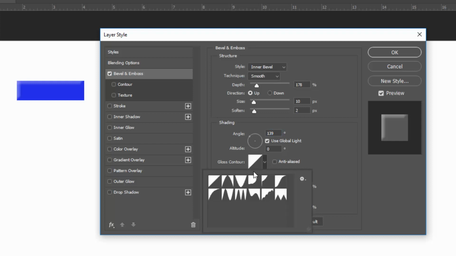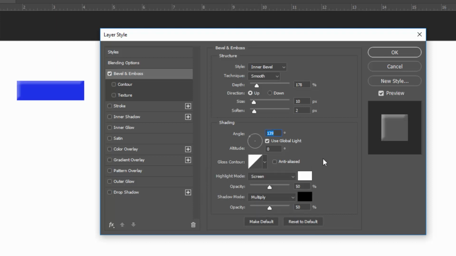There are other contour things you can choose that will give different looks, and a lot of times you just kind of click through and see what looks good to you. Okay, notice how different it is, just based on that. I'm going to go back to the basic one, I think. And you can change how you want the highlights to be and how dark you want them to be. So this is kind of just like a basic bevel.